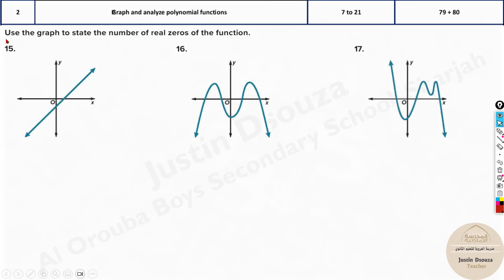And the last type of problems here. Use the graph. State the number of real zeros of the function. What are real zeros? Real zeros means if a graph touches the x-axis. See, this is zeros. Now, over here, you know parabola, right? You have an equation of parabola like this. This has roots, but they are imaginary. Because it doesn't touch the x-axis, it will be imaginary roots. It will be plus or minus something like this. So this is not touching the x-axis. But if it touches the x-axis, these are the roots. These are not imaginary roots. They are real roots.